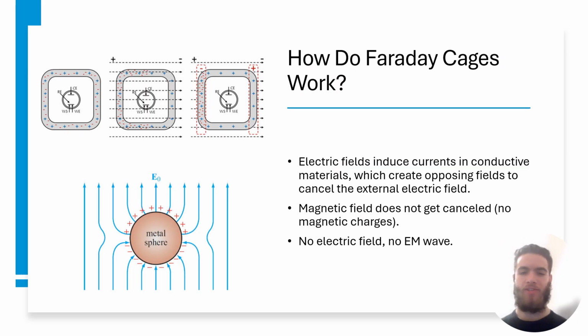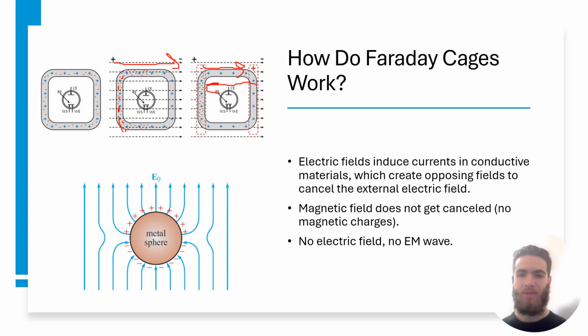Okay, so how do Faraday cages work? In the image in the top left, we see that our electrical component is inside of a conductor, and the conductor has free electrons spread out over the material. And then when you shoot an electromagnetic wave at it and it experiences some electric field, the electrons are going to move to one side, so they're going to pile up all over here. And this is going to create another electric field that's going to counteract the original one, and there's going to be no electric charge inside of the device.